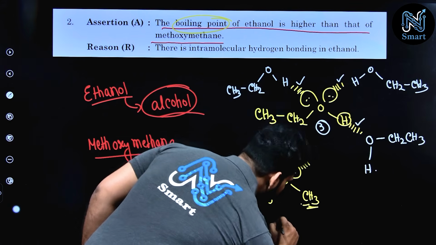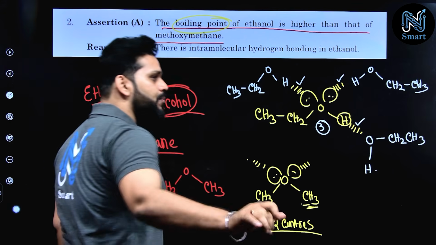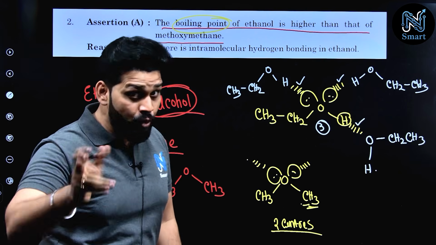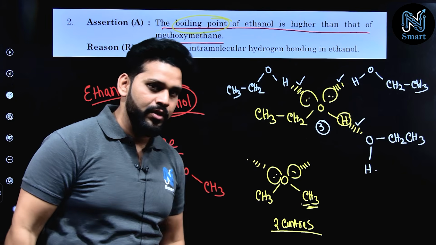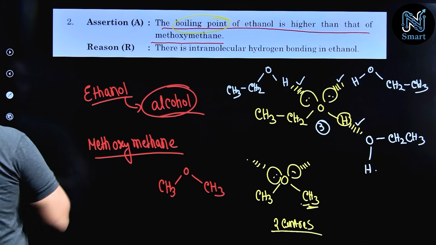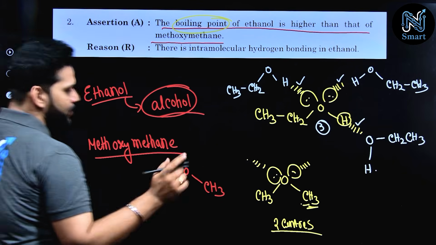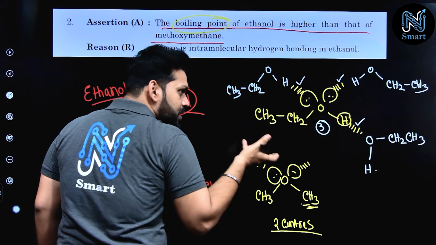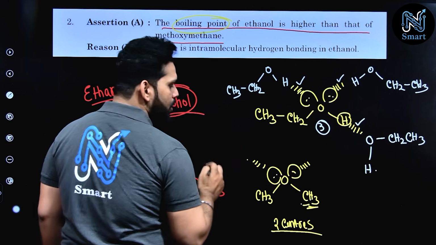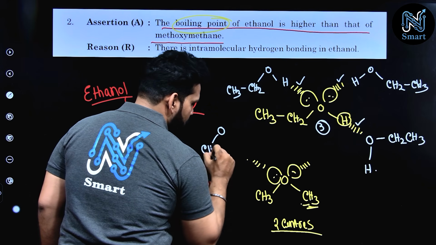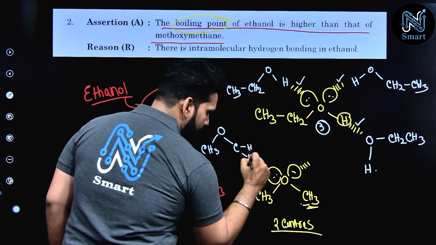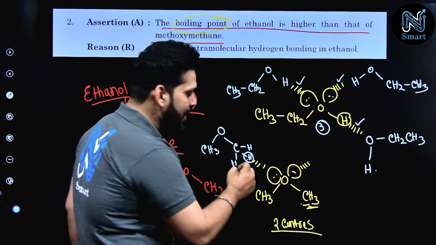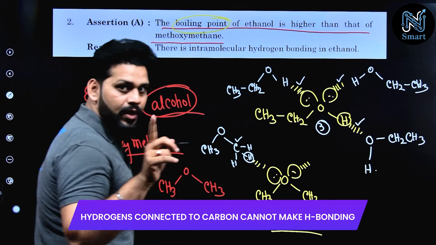So how many centers, guys? 2 centers. That's not the problem. The problem is, can it make hydrogen bonding with itself, not with water? With water, it can make 2 hydrogen bonds. But we are saying with itself. So with itself, can it make hydrogen bonding? The answer is no. Why? Because this lone pair will be able to make hydrogen bonding, but where is the hydrogen to make one? There is no hydrogen. You might say, sir, there are hydrogens present in the carbon. I agree, but it cannot make the hydrogen bonding with the hydrogen present in the carbon. It has to be connected with FON, not with carbon.